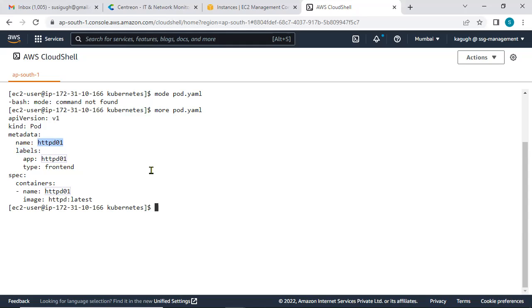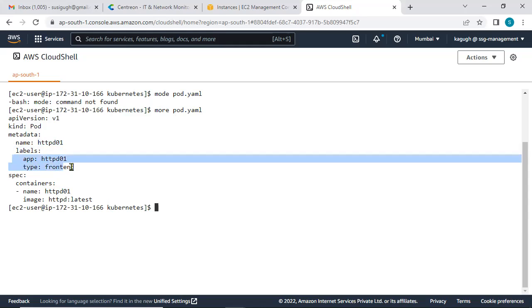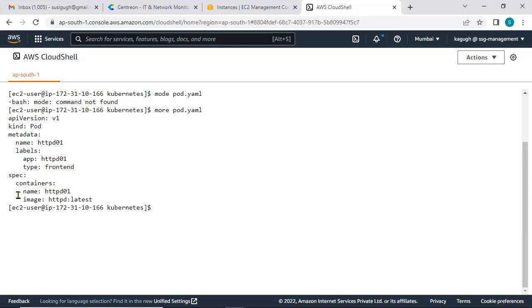You know the default port is 80. If there are 1,000 pods and all use port 80, how will you manage them? When you say your IP address colon 80, how do you know which pod it is going to? That is done with the help of a service, which we'll be doing. So I have put two labels here, app and type. This information will be used in my service later.